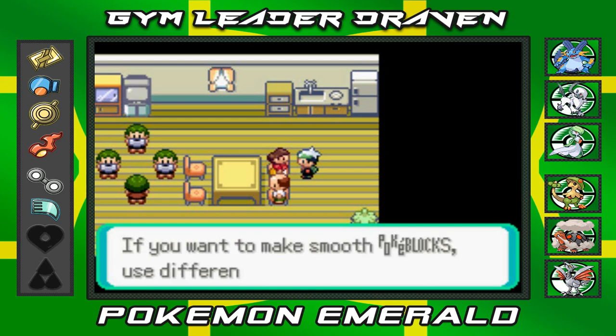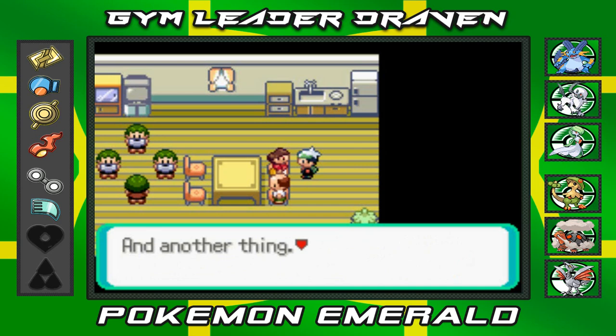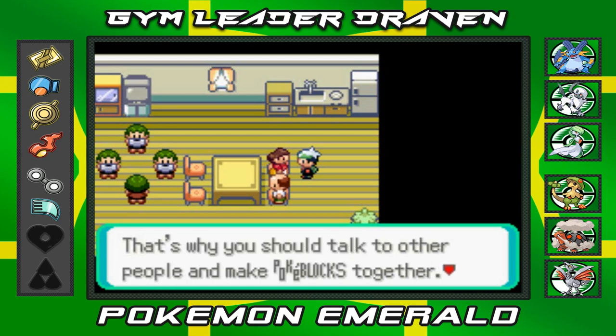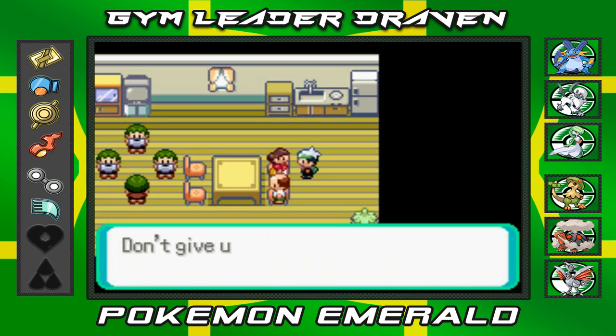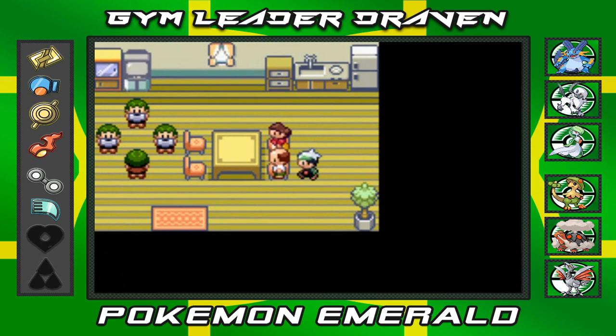And this is important. If you want to make smooth Pokeblocks, use different kinds of berries. Don't be stingy. The kinds of berries affect the smoothness of the Pokeblocks. And one more thing. The more people blending berries, the smoother the Pokeblocks. That's why you should talk to other people and make Pokeblocks together. That's about all you need to know about making good Pokeblocks. If everyone had Pokemon they love, smooth Pokeblocks, and a loving family, the world would be a happier place. Don't give up, dear. All right. Okay, so you guys got that. We probably will be doing that.